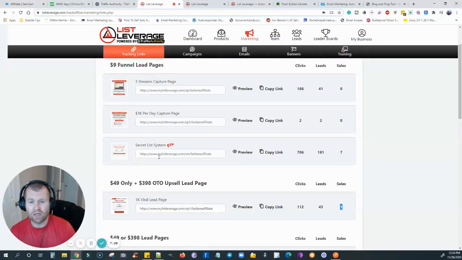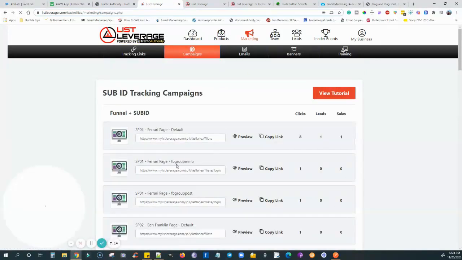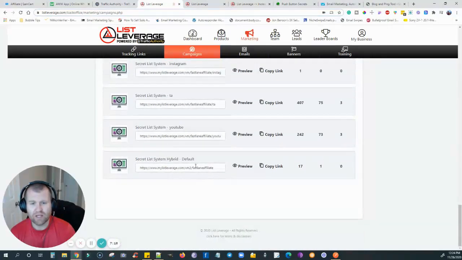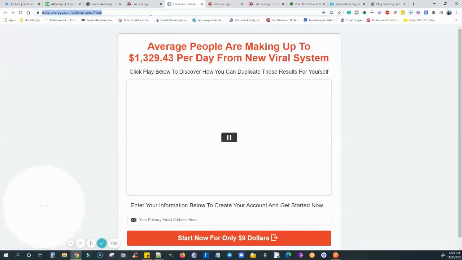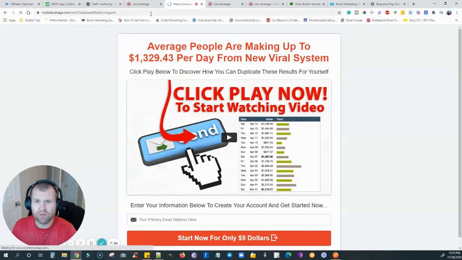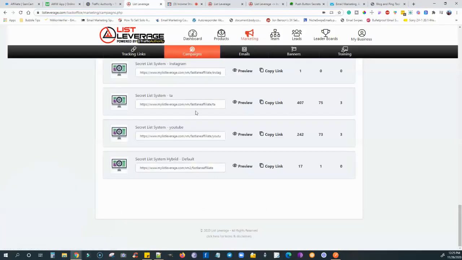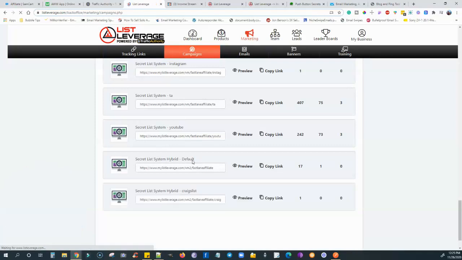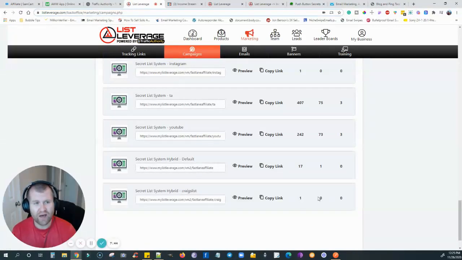But you can actually add a tracking code to any link that you want to. So if you go into campaigns over here and then you go through this, you can see where it says like Facebook group or Facebook default. So if you find any campaign, so say you're wanting to do this list leverage, the secret system right here, all you do is hit the preview. It's going to bring up the page, right? And if you see the page and you're like, okay, I want to promote that one on, let's say, Craigslist, right? So you can type in the word Craigslist right here and then just hit the enter button at the end. Okay. Now you have a tracking link for Craigslist, right? So if you go back over here, hit this refresh button. Now you're actually going to see one that says Craigslist. You see that? And it'll actually track how many clicks you've had, how many opt-ins you've had, and how many sales from that. So you can see, okay, I'm working Craigslist really hard, or if I'm working Facebook group, or if I'm buying traffic from, say, a solo ad provider.